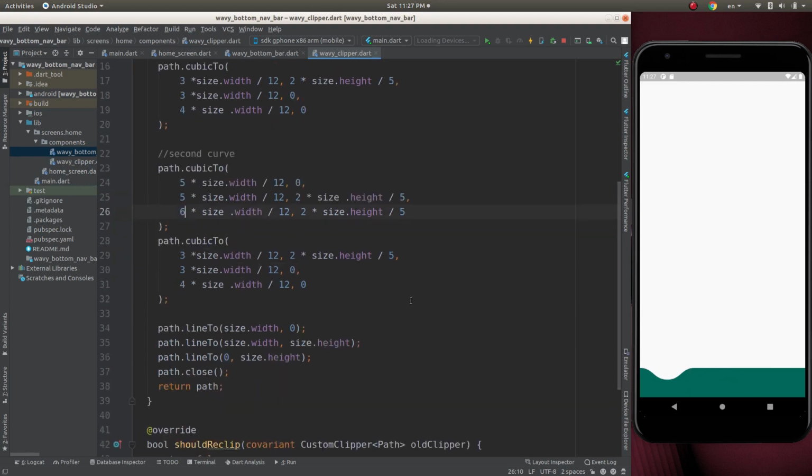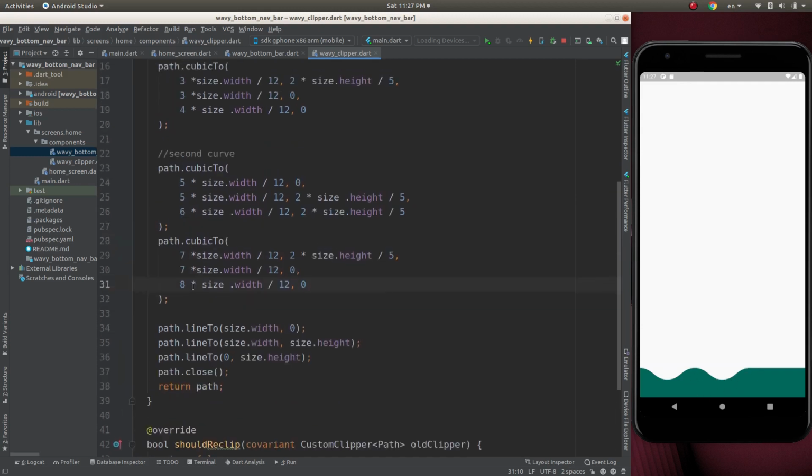That's only the difference. Rest is all the same. We are not considering the height. 7, 7, and 8. And it is going in the same pattern as we divide the screen size by 12. Okay, let's rerun there. Yes, the second curve is also done.